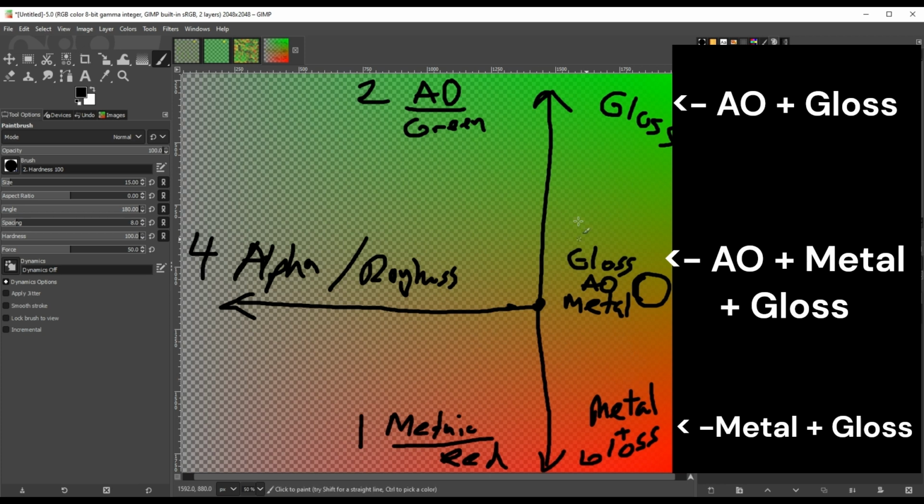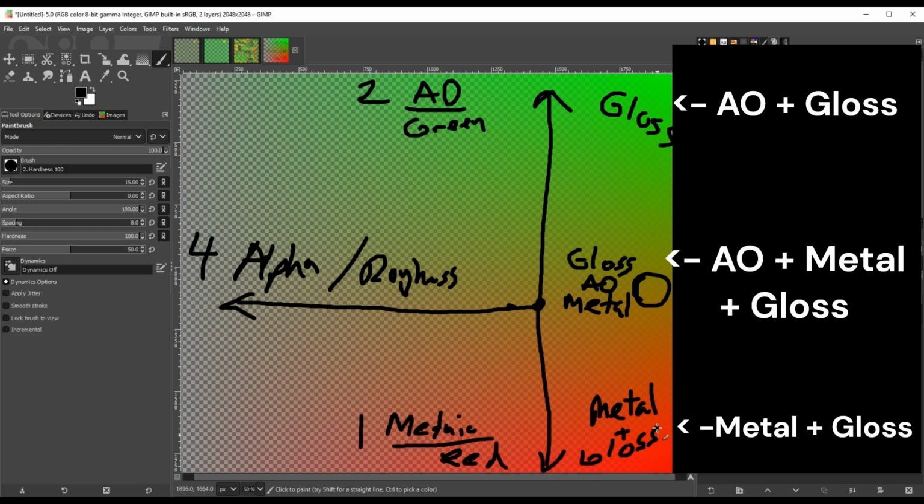So once again, not the official method, but if you are having trouble conceptualizing them as independent channels, if you conceptualize them as interrelated channels, this is what you get. Now, the downside of conceptualizing them as interrelated channels is that because they're affecting each other, you have certain limitations.